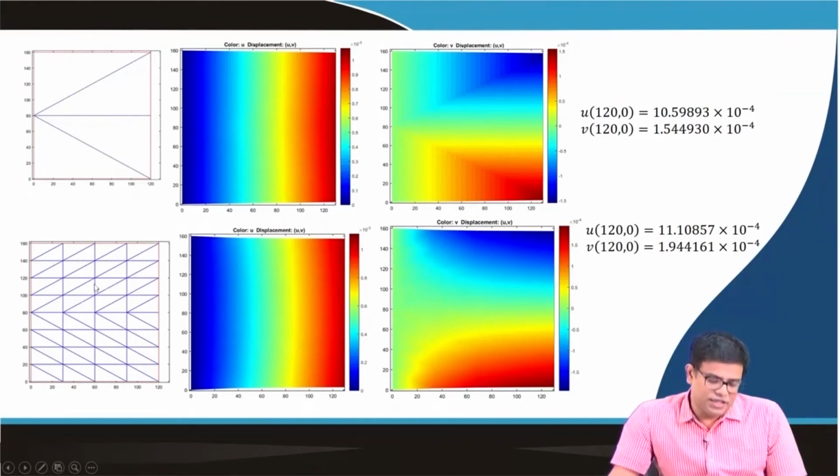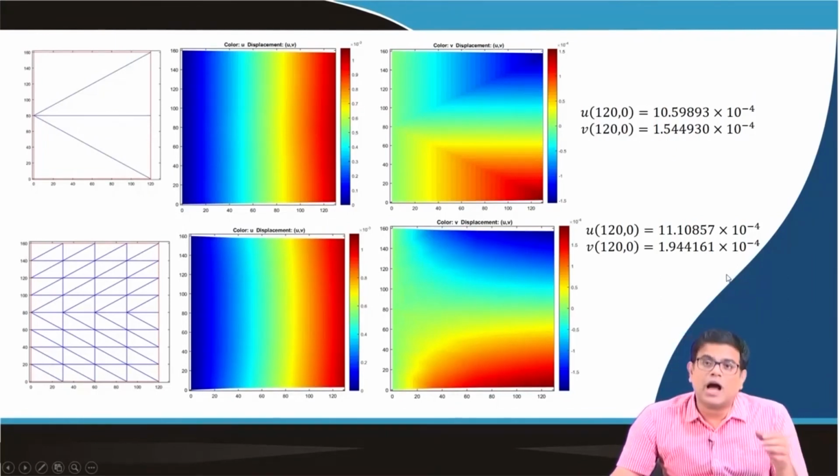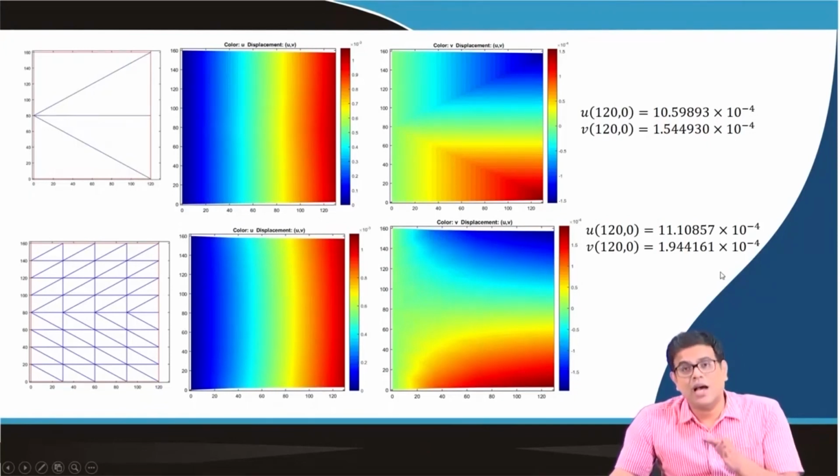Now if I refine the mesh again, then you will get this. You will see how the displacement is slowly becoming smooth, because of the number of degrees of freedom present in the solution. Now you see displacement is also changing. If I continue this process and plot how u and v displacement change with the mesh size, then you will see a converging pattern, after some reduction in the element length.